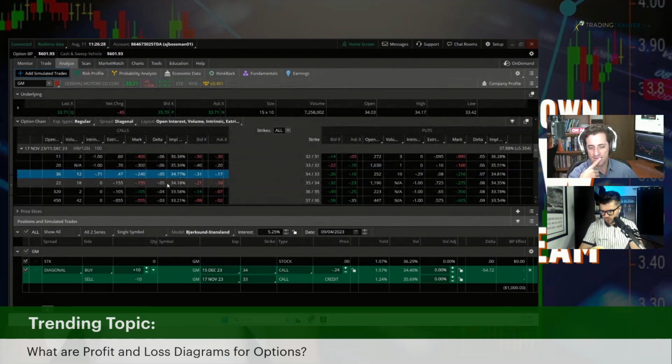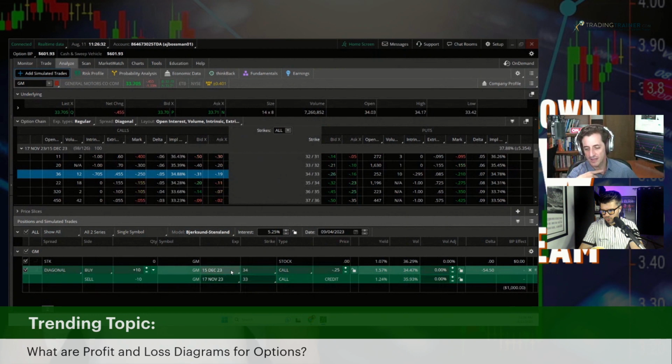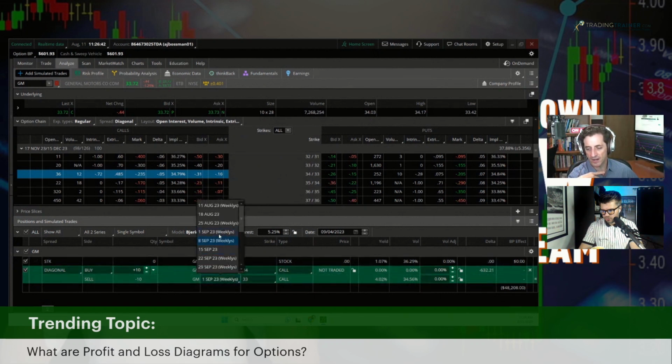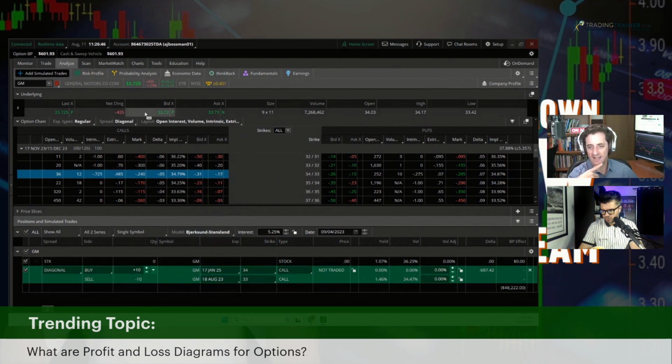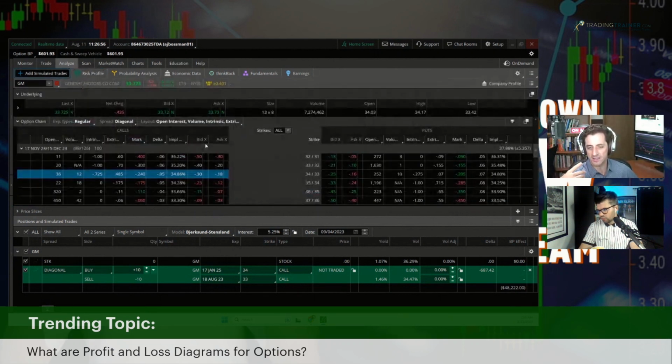So, say for instance, we've got this diagonal in place. A lot of times, what we'll do is we'll use this one out here and make it like a January 2025. We'll make this one more like a September or an August. Let's see, here's August 18th. This is more likely the diagonal that we're playing with, something that looks like this. But then we always add on that protective option so it gets more and more nuanced.